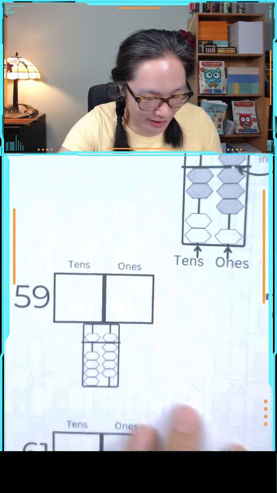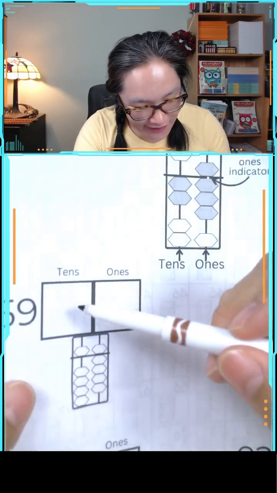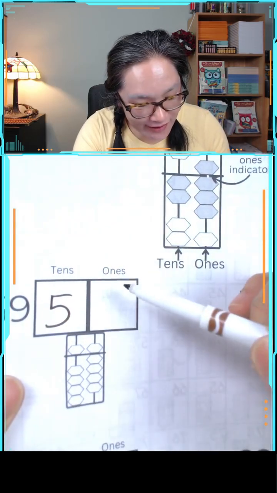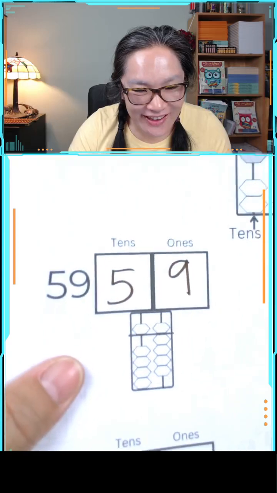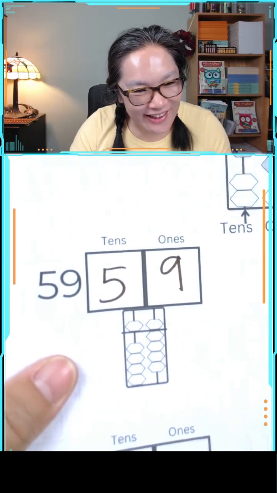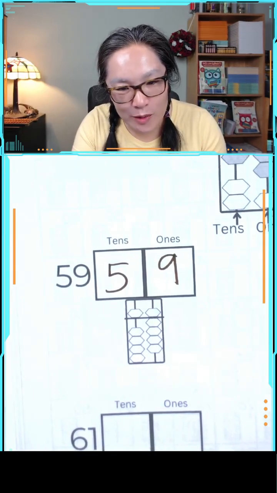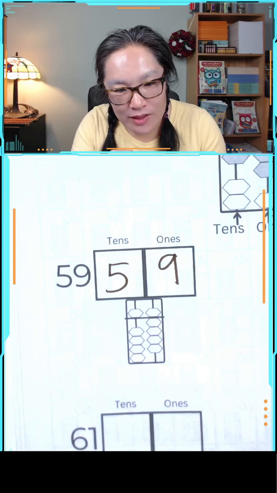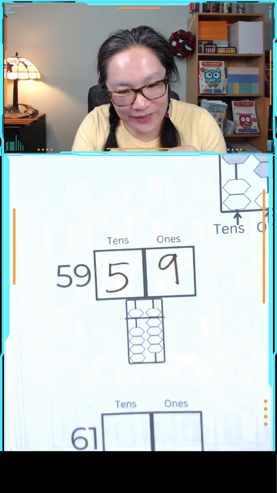The blank boxes are for you to fill out. That's it. 5, 9. That's it. I just want you to rewrite it. It's a workflow. Honestly, it helps. Yeah, I get the abacus part. So write the numbers. Yeah, exactly. Just write the numbers. That's all it is.